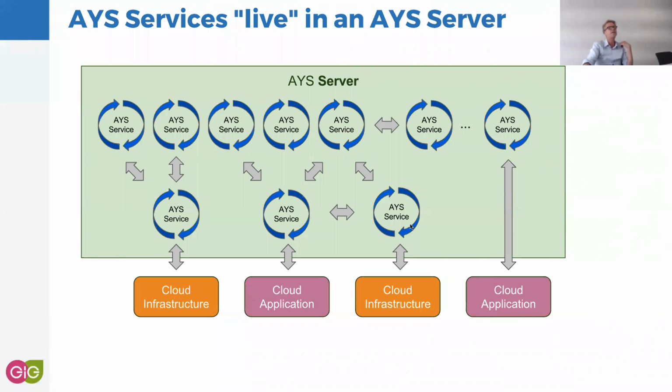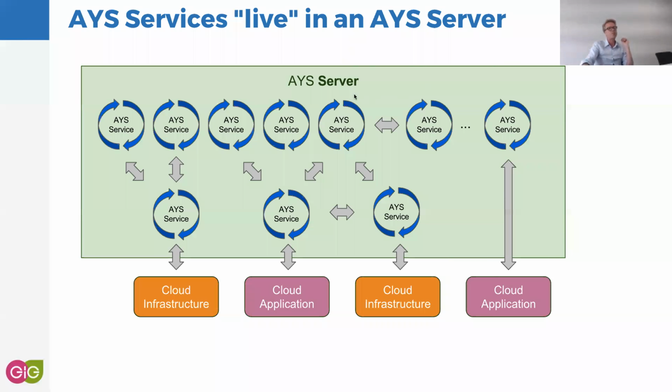And the idea is typically that when you talk about, for instance, a CRM application, clearly the CRM application consists of easily maybe 20 different components that run somewhere in reality in the backend. It's very logical in such a situation that for every single component that makes up the CRM system, so a database, a few web servers, you have an AYS service running or living in the AYS server, and that every single component is being monitored by a proxy.